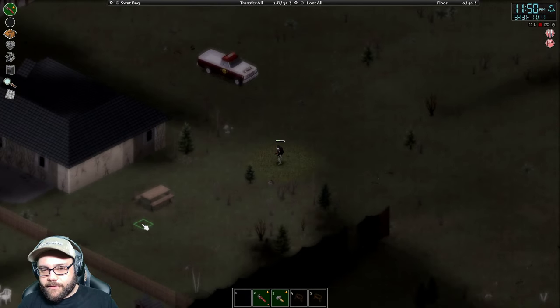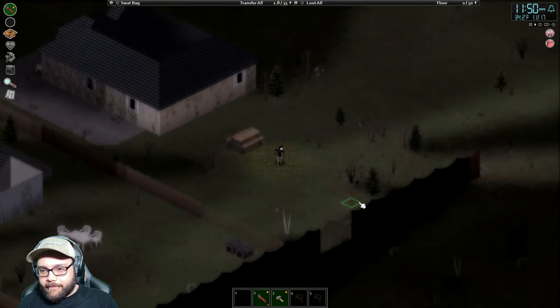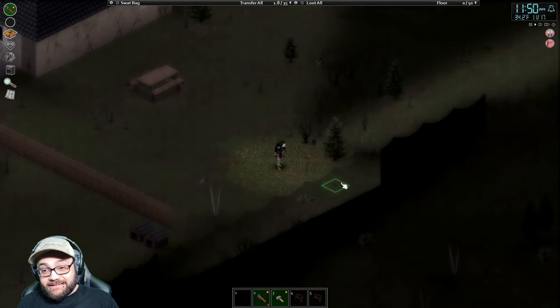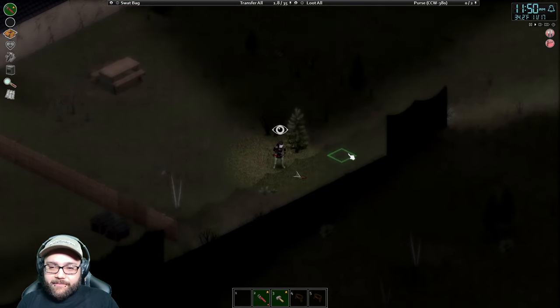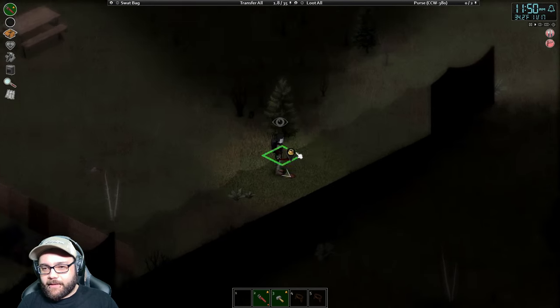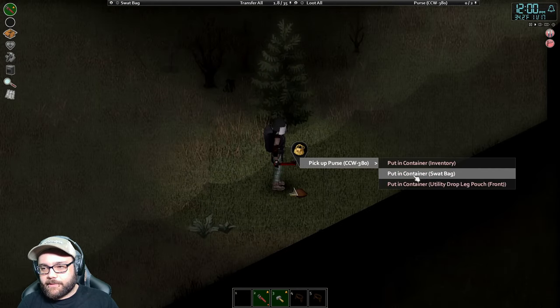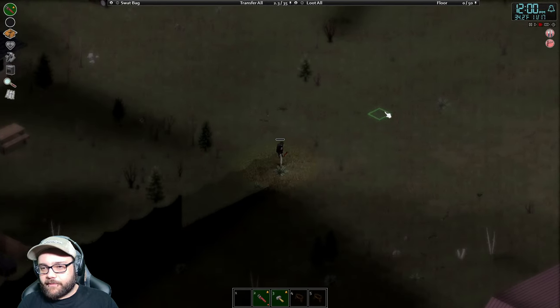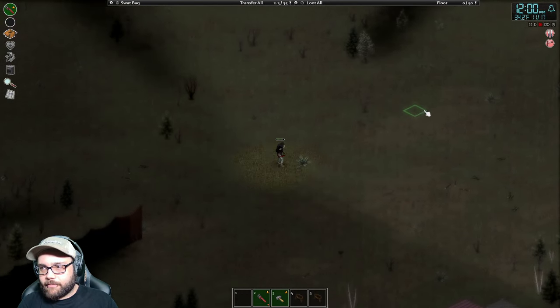But also, there's the threat of more zombies. If I get into a situation where there's like 4 or 5 of them, I don't know. That's gonna be pretty hard. Yeah, I've been picking up all this crap just to get rid of it. There's nothing in there anyways. I'm definitely taking a gamble being out here.